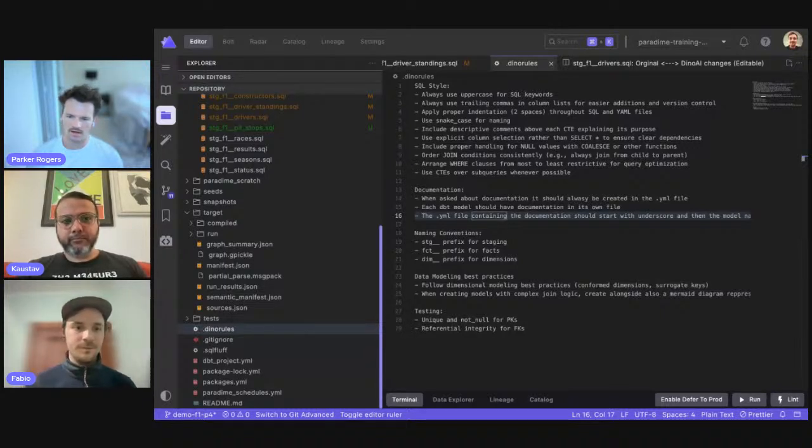And one I'd add is anytime a SQL function is being used, and when you read it, it doesn't read like English, you can say add a comment above that explains what's happening in this step of the process.